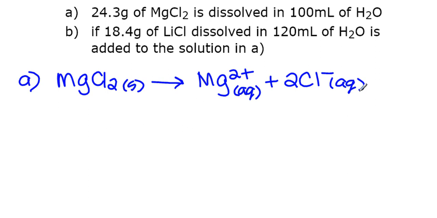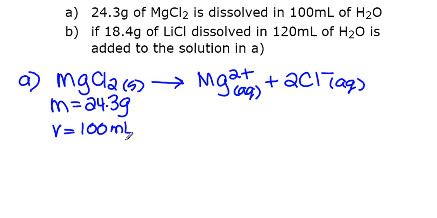Let's start writing down some information for what we're given. We have a mass, which is 24.3 grams. And our volume here is 100 milliliters. We'll just assume, to make it a little easier, that this is 3 significant digits. Right away, we're going to put that into liters, because if we're trying to find molar concentration, we're going to need liters. But remember, we're trying to find the molar concentration of chloride ions, which is over here.